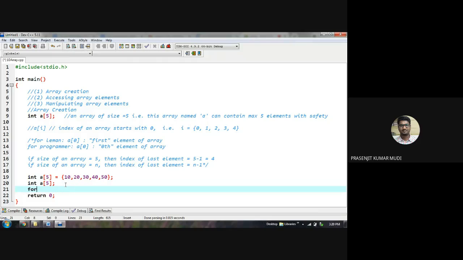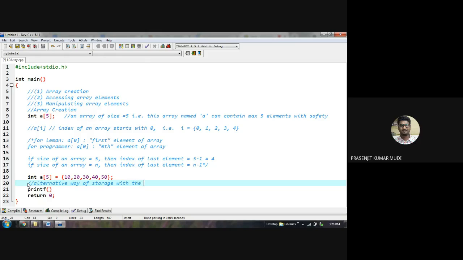How? Using a loop. For example, printf, an alternative way of storage with the help of user.